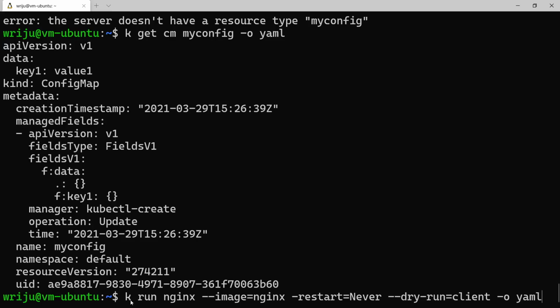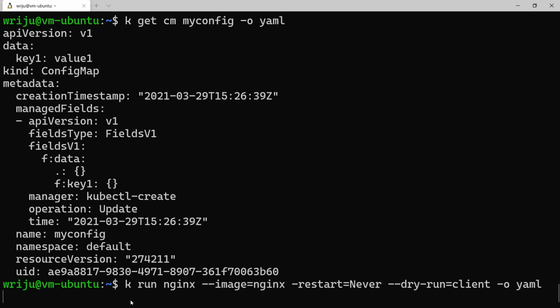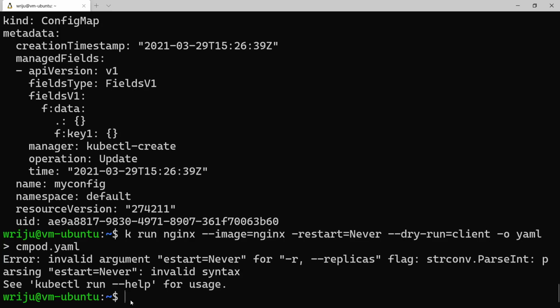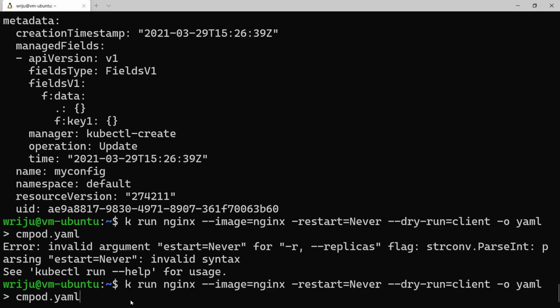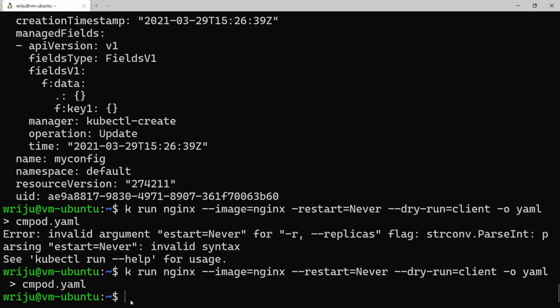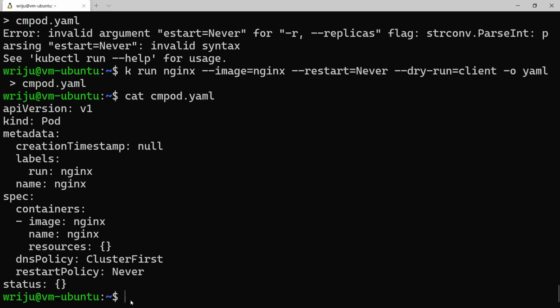So that's going to go ahead and produce a YAML file. So let me say pod cmpod config map pod dot YAML. So we'll continue to modify that. So restart, there needs to be a double dash, and then it is now in the file called cmpod YAML, and that's how it looks like.